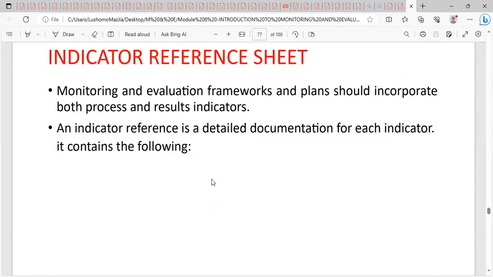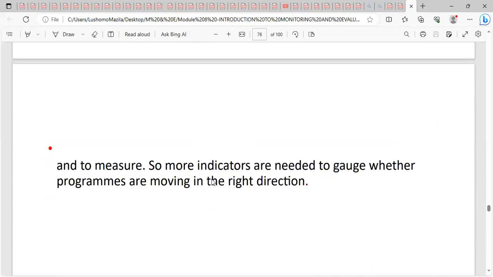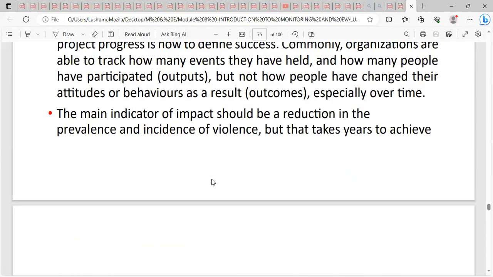I've got a question, sir. So on the impact indicators, is it also necessary to look at the negative impacts of the whole thing, or maybe you just concentrate on the positive impacts? Yeah, a good question. It is important for you to look at the negative as well, because it could be possible that you do a project and the project fails to achieve the intended goals, so to say.